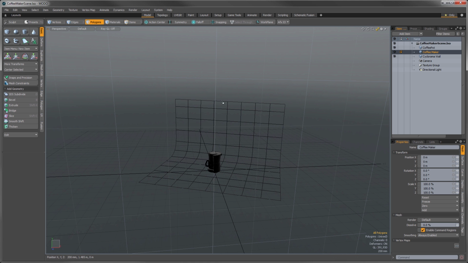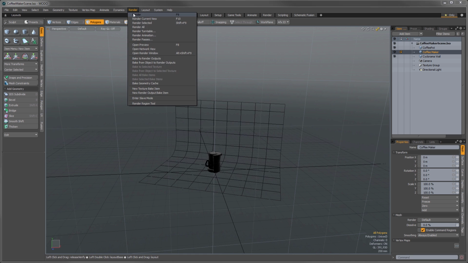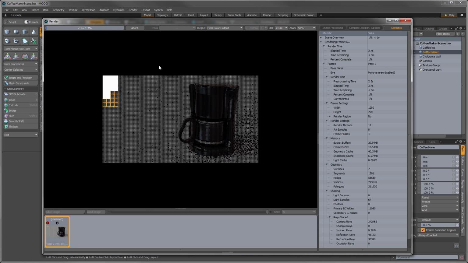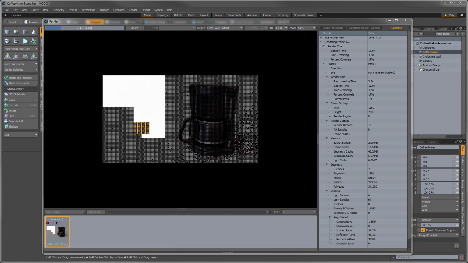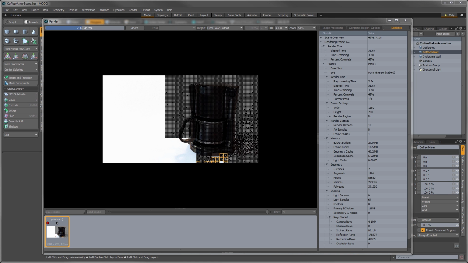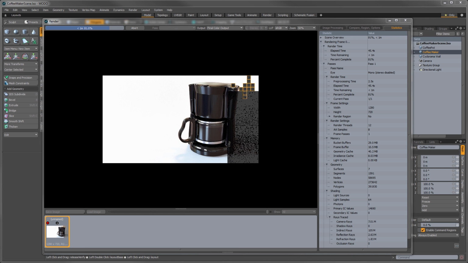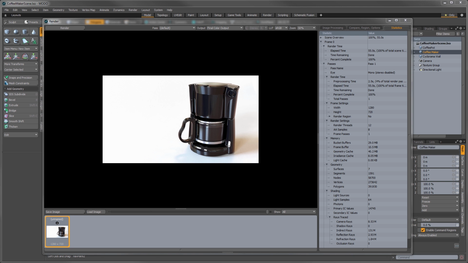To do this, we use the menu command found under Render and select Render. I'll try it now. This pops up this render display window and the scene is automatically calculated. During the rendering process, each setting of the scene is fully evaluated. The color of the light, how reflective or dull the surfaces are, all of this and more is processed into what is called a 2D raster image. This just means it's a fixed resolution grid made up of tiny pixels. Now, depending on the speed of your processor and your number of cores, the image shouldn't take too long to calculate. And when it's done, you'll see it displayed in the window here.